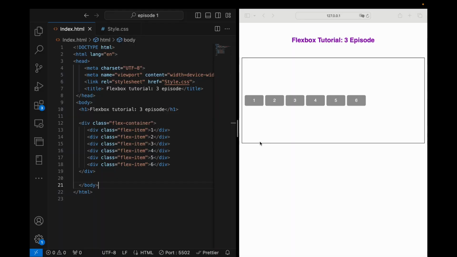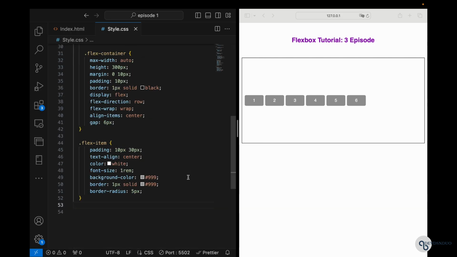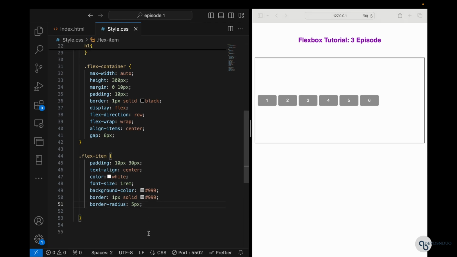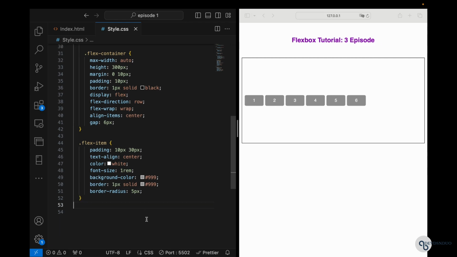For today's video, you can see right here in our HTML, I have a div with a class of flex-container. And inside of this container, we have 6 divs with a common class of flex-item. If we go to our styles.css, you can see that I target the flex-container and created our Flexbox container. And then I use the class flex-item to style those divs. So Flexbox offers you many properties that you can use to size items.